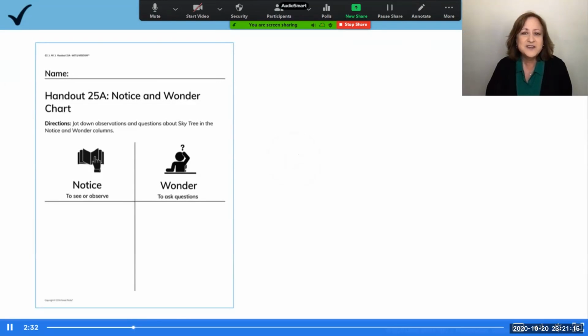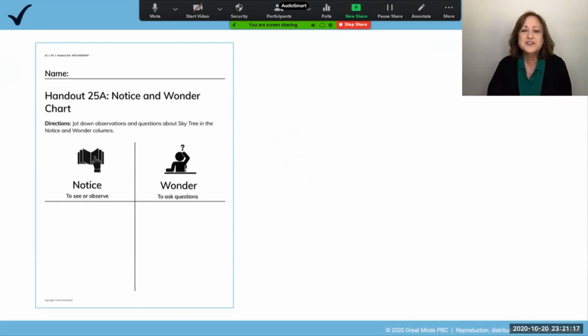You'll use handout 25A so you can jot down what you notice about the illustrations and also the questions that you have as you explore the illustrations in SkyTree.